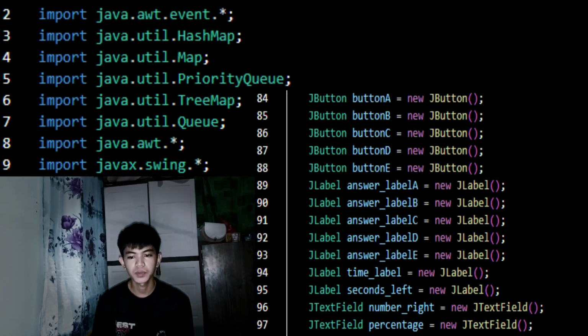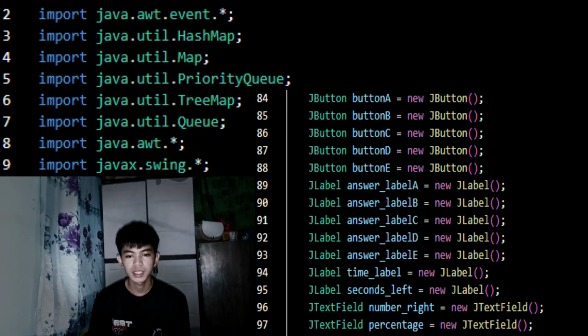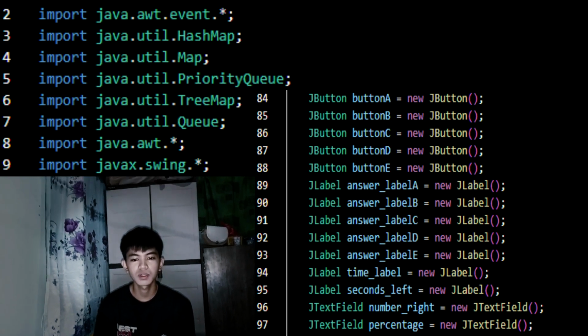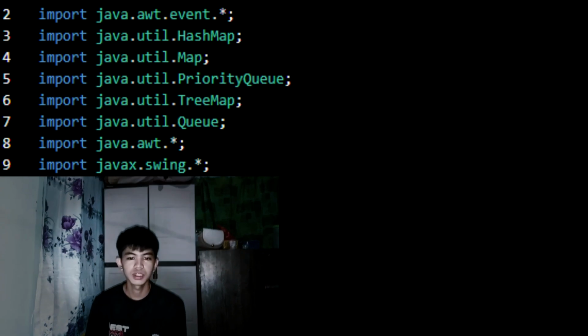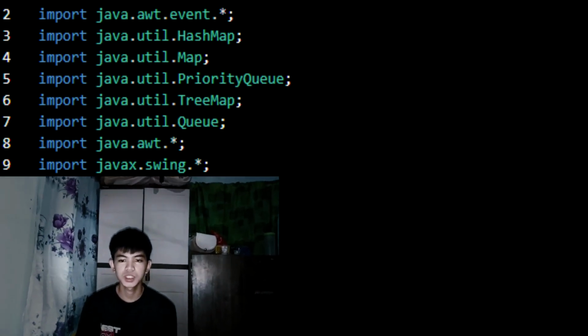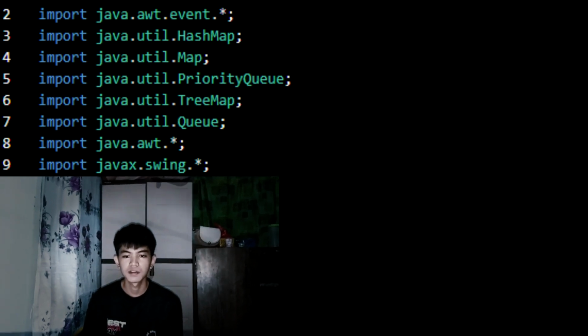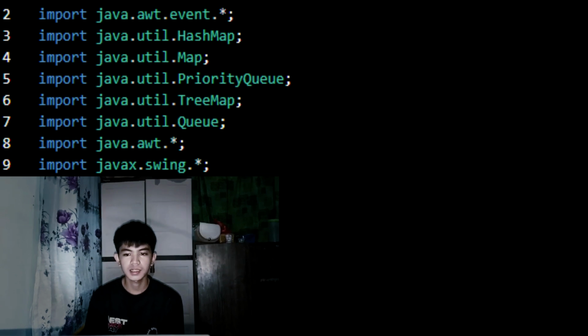This statement imports all the classes from the Swing Toolkit, which is an extension of AWT. Swing provides more sophisticated UI components like JButtons, JTextFields, etc. Each import statement brings in a specific set of functionalities from Java's libraries, helping to build efficient and interactive applications.